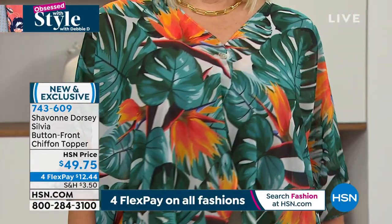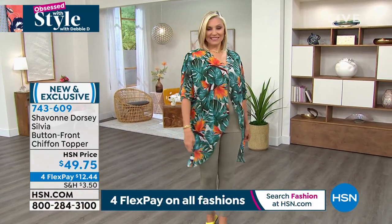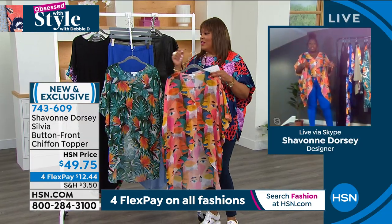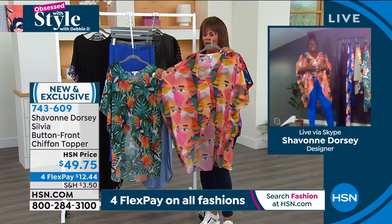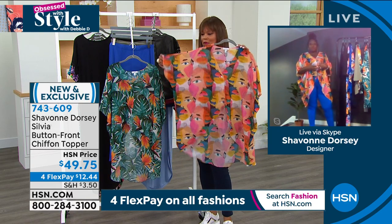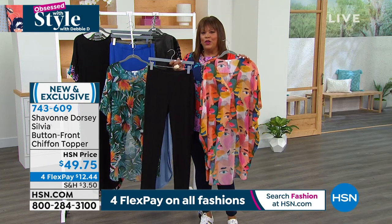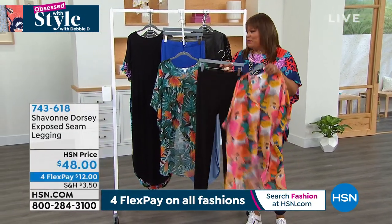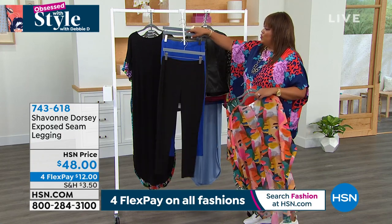I have a little birthday party later today and I'm going to wear this — I think it's so fabulous. I have it on Instagram with some black leggings. Put on a black tank, black leggings, and this colorful vibrant Faces top that just makes you smile. Let me show you the leggings this goes back with. I love that you gave us pretty much the whole outfit. I love your leggings — tell me about this legging because I love the front seam down the front. These are classy. They feel like a sleek, straight-leg pant with the comfort of a legging, but they're tailored.